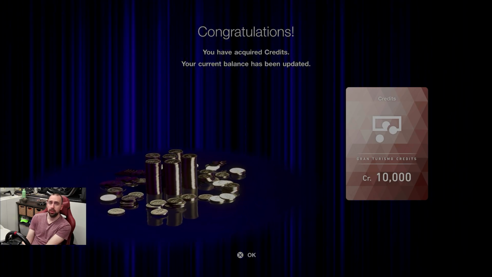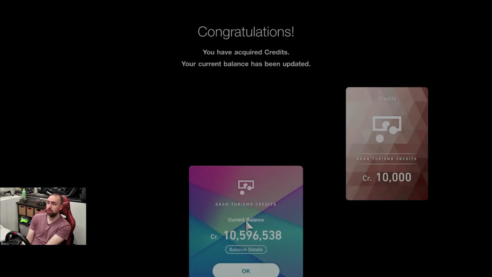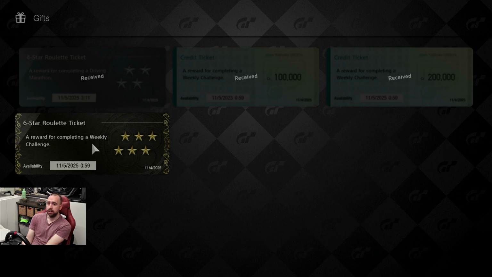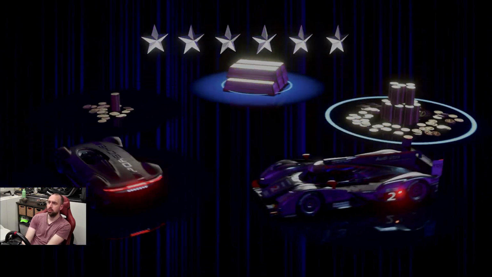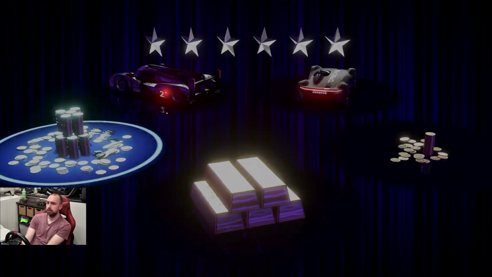So that's 3 on the spin that have been 10k. Something's wrong, surely something's wrong. Is it just me that gets that? I don't know. Anyway, look, 6-star roulette ticket time. It's going to be better than 10k, even if it's only 30. Let's have a look. What have we got? Is it going to be something decent this time?